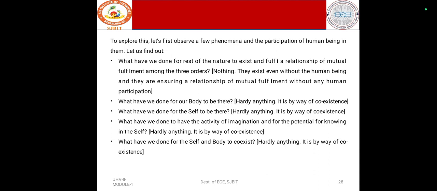At first glance it might look like nothing is going on in the chair, but on closer observation you can see that it changes its shape, size and composition over longer periods, like 10 to 15 years. Has this change occurred instantly or gradually over a period of time? All of us know that this process of change is gradual and becomes visible only after some time. So it indicates that activity is going on in the chair also.